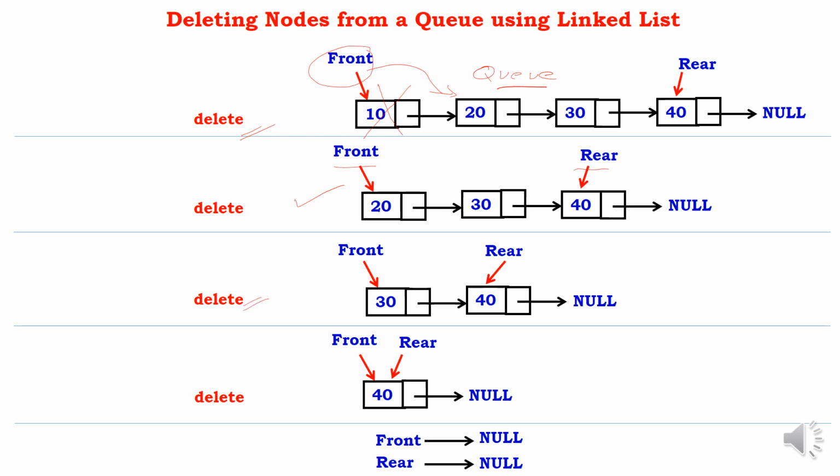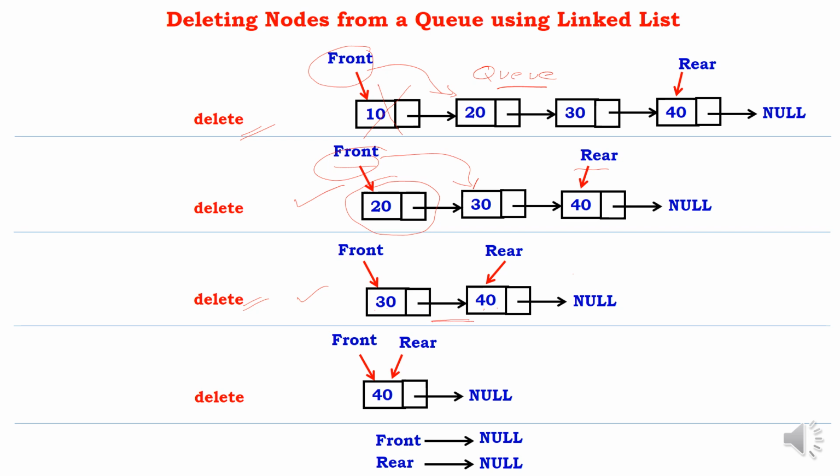So here there are three nodes. First node 20, 20 will be removed and front will be moved and pointed to 30. See here, front is pointing to 30, rear is pointing to 40, 30 is first node, 40 is last node and it is a linked list. Linked list having one pointer pointing to first node, another pointer pointing to last node forms a queue. So this is a queue. Again you wanted to delete one more node.